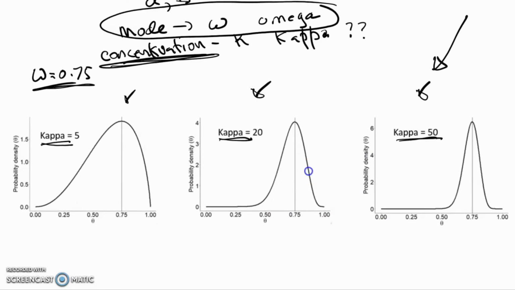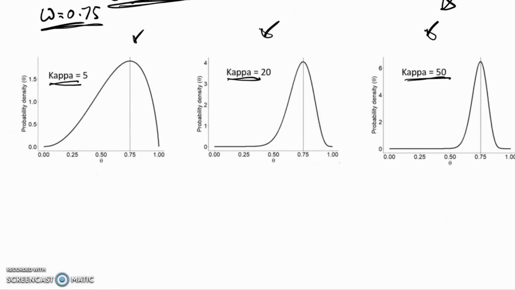And there's one way to think about this, and it's only an approximate way to think about it. It's not an absolutely definite way to think about it. If you've got a kappa equal to 5, and a mode equal to 0.75, your best estimate of the mode is 0.75. How much confidence do you have in that estimate? Well, approximately, you can have as much confidence in that mode being 0.75 as you would have if you'd done 5 trials and used that information to get an estimate of 0.75.